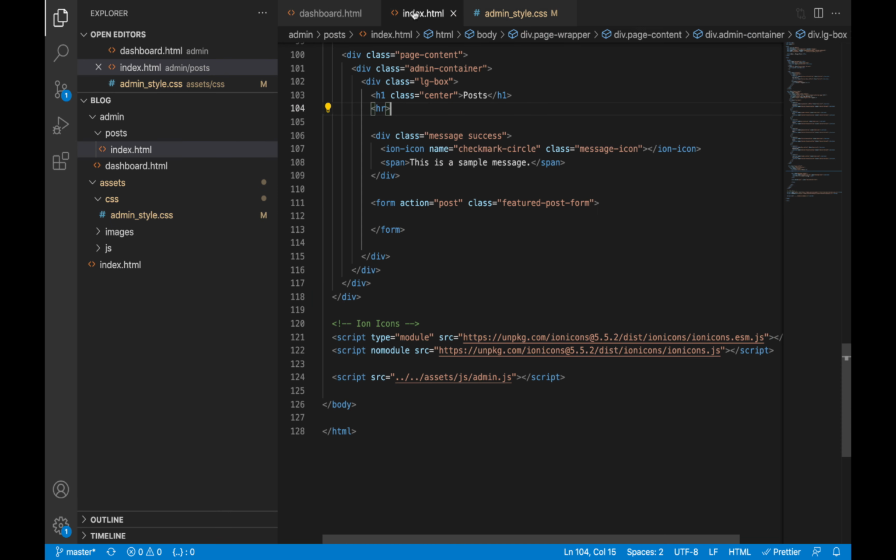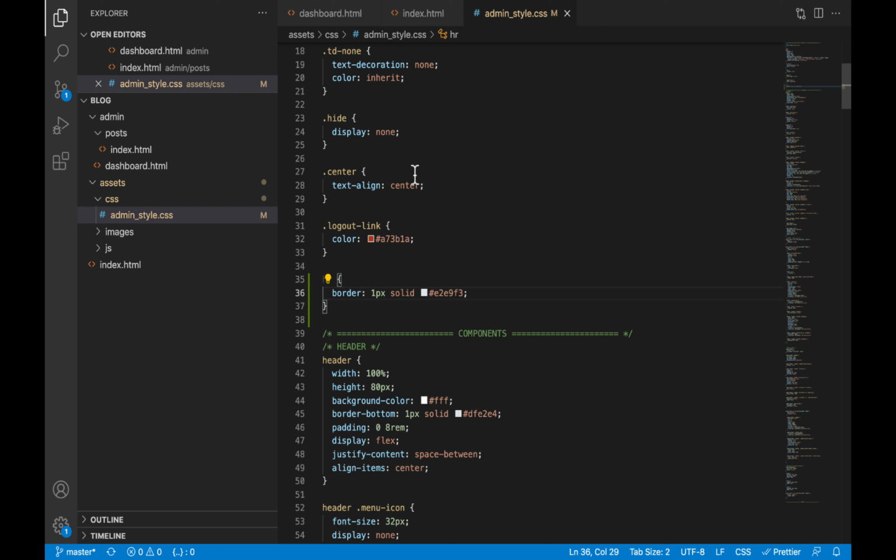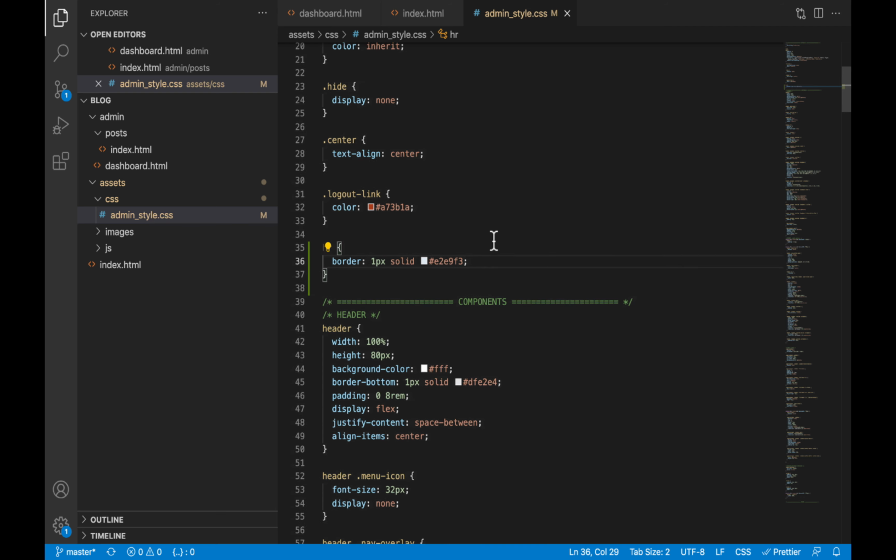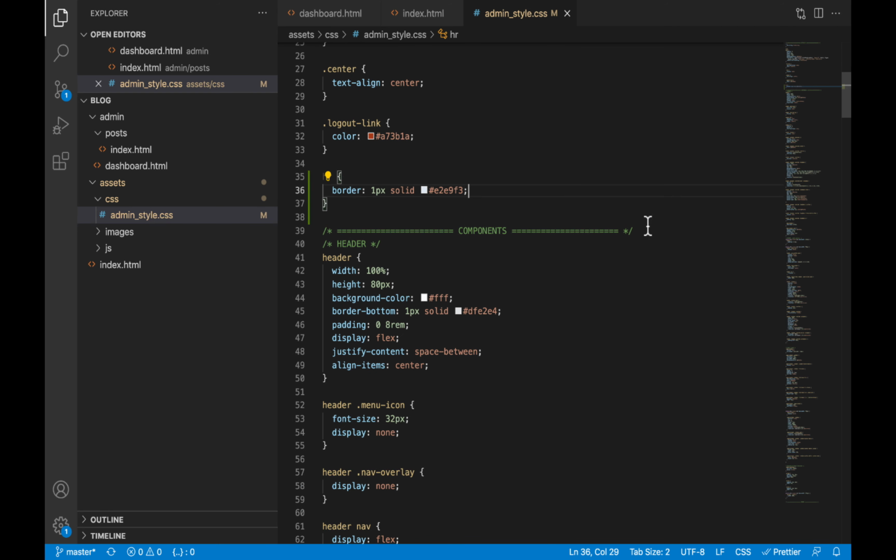Now the message component is simply a div with a class of message. So for the message class, we are going to define the styles to represent the shape of the element, and then the success or error or warning class will represent the colors. So let us define classes for the message component itself. We can consider it a component, so let us define styles for it in the component section.